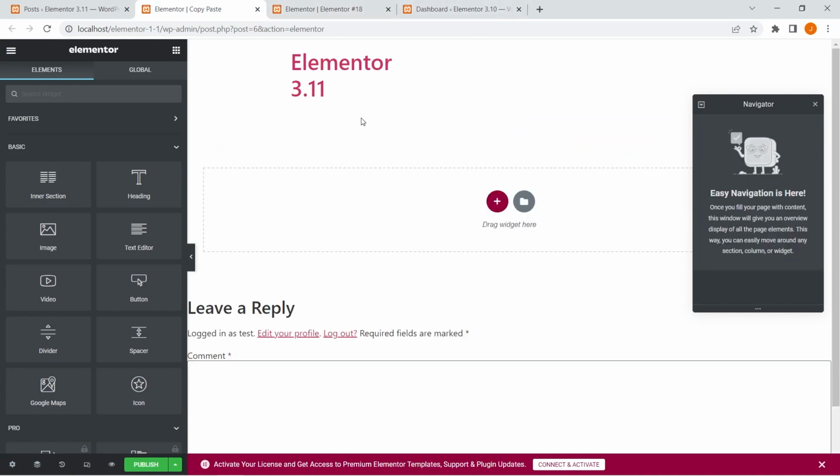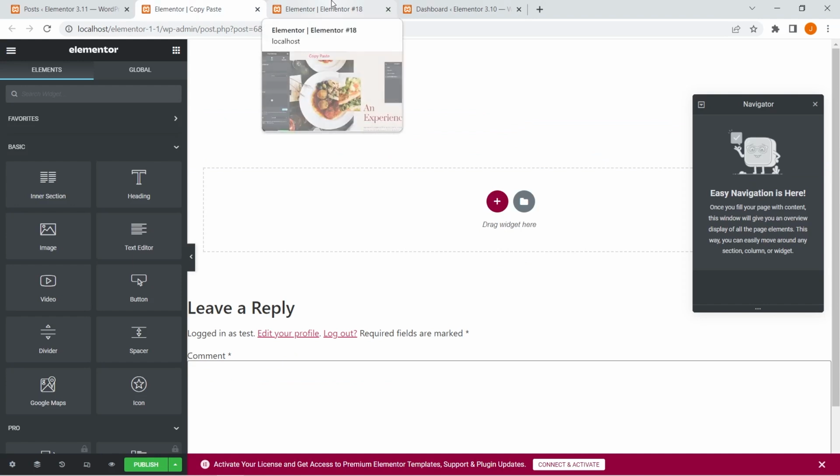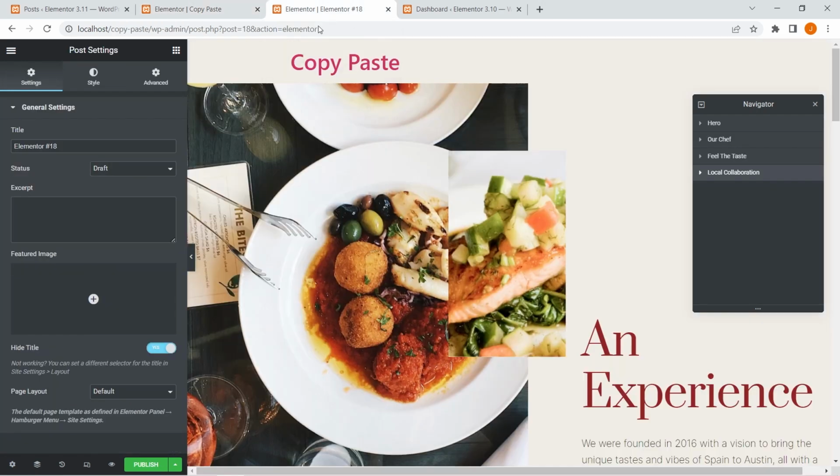Right now you can see it is pretty much empty, and now what we are going to do is import this template, or basically copy that template from this website here, this setup here, and we are going to paste it right here. Now remember, as the name suggests, copy and paste. It is exactly what it says. It is copy and paste.